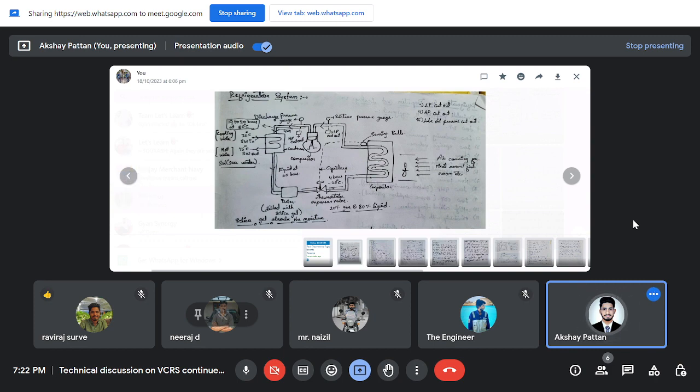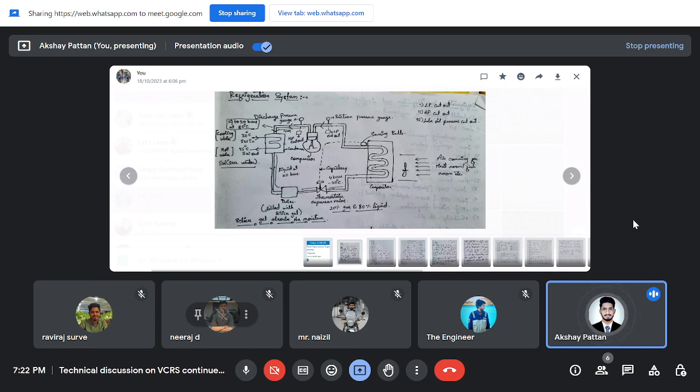Okay. So actually, these are the five safety devices which are used in the VCRS or the refer system. There is another safety device, that is the solenoid valve. The solenoid valve is not the most commonly asked question, and they are not even expecting you to mention it. If they are expecting some more, then you can mention the solenoid valve. Basically, guys, the solenoid valve is fixed at the discharge side of the condenser. So why is it used, guys?